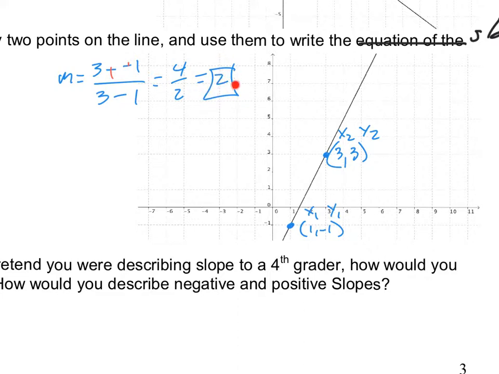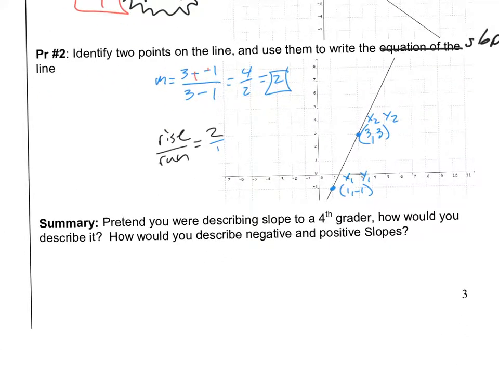And before we had a fraction. So what is 2? Well, one of the things I want you to remember, right? If this is rise over run, and this is just 2, well, isn't 2 just like 2 over 1? And so we could say the rise is 2 and the run is 1. So remember, any whole number could be written as a fraction just over 1. So let's see, is that true? Does this seem to be having a rise of 2 and a run of 1? Up 2 over 1, up 2 over 1, up 2. Yep, that is definitely a slope of 2 over 1 or just 2. So that's how we can write slope or find slope.